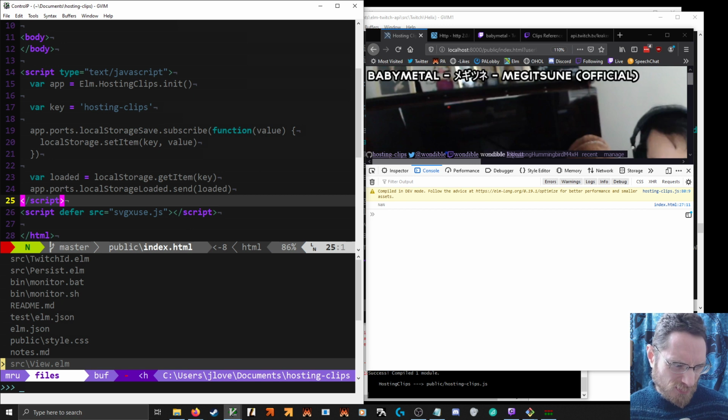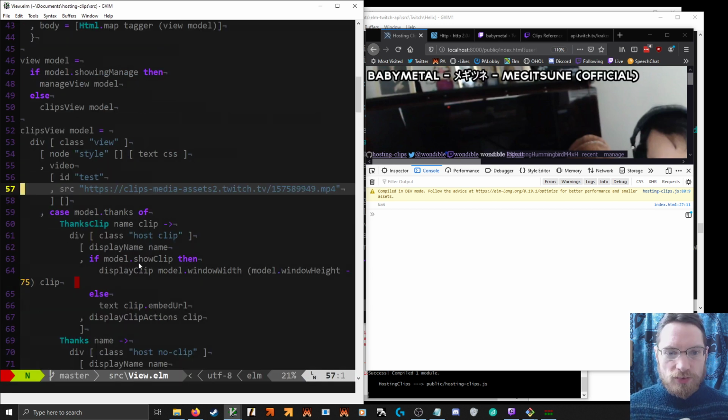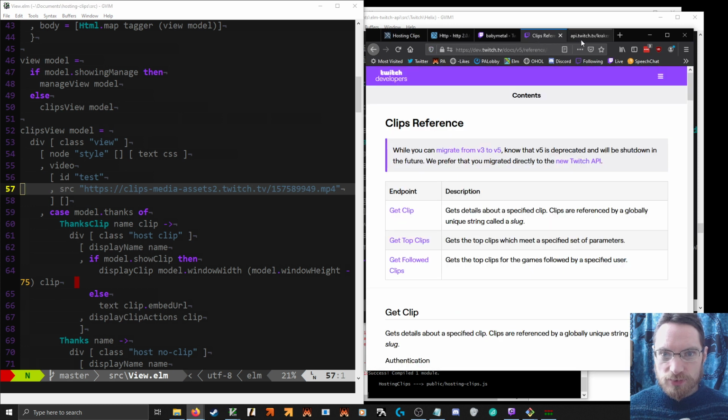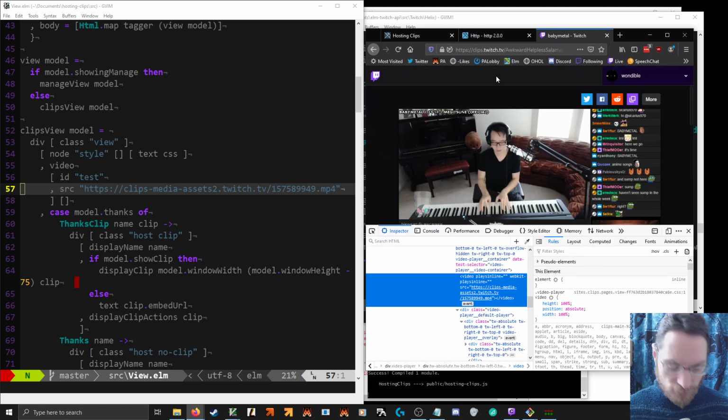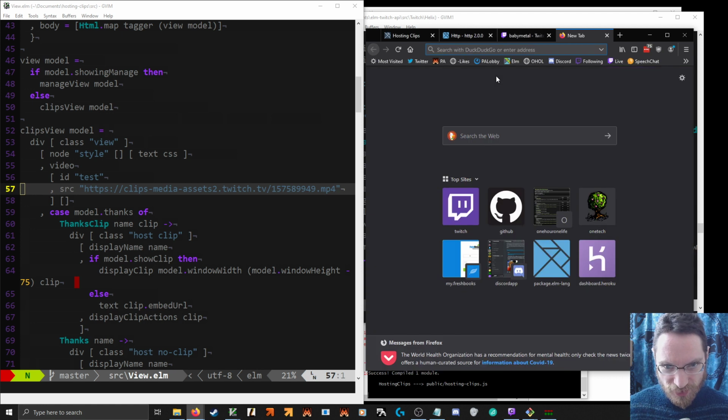Although since they're from different origins, maybe it can't do that. We can do custom event handlers. So I think I'm going to have to go look up. All right, so this is the dead API. That's what it was telling us, checking authentication before telling us the API doesn't exist.